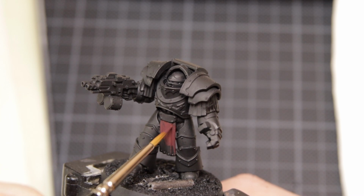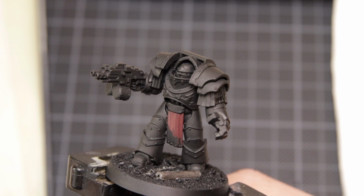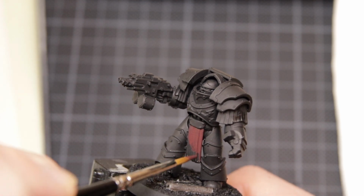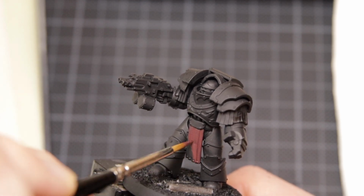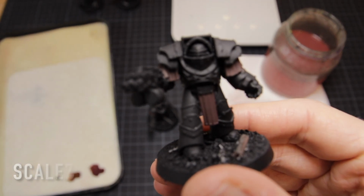And you don't have to be too careful when applying these base coats, because you can always go back and fix mistakes with the Vallejo Black again. Yeah, and I would really recommend doing this in batches, because it's not too much work and it's not going to be a pain to do five at a time and then it's done.